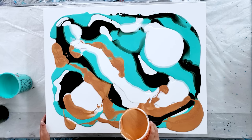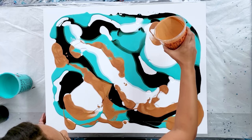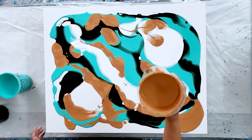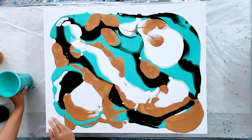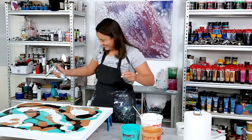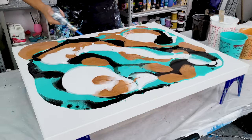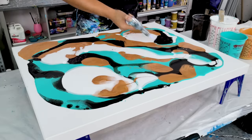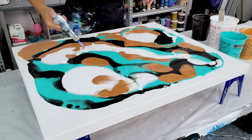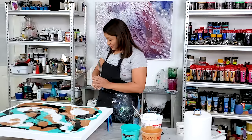Okay, a little bit more in there. And I do want some up here. Okay, I think that is good. Now, fingers crossed and drum roll. Oh, I'm gonna torch first. Okay, I am sticking to the floor from the last painting that I just made.